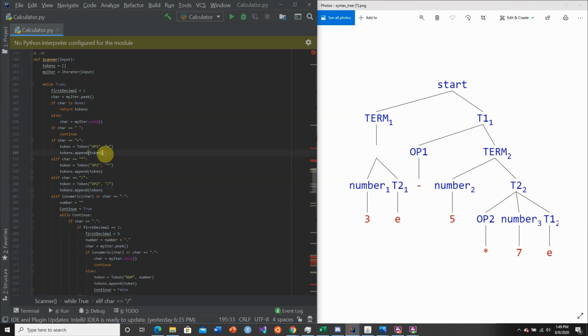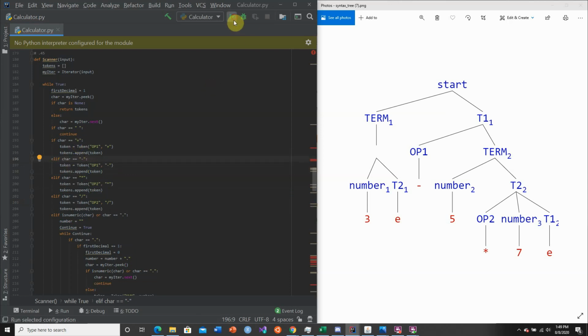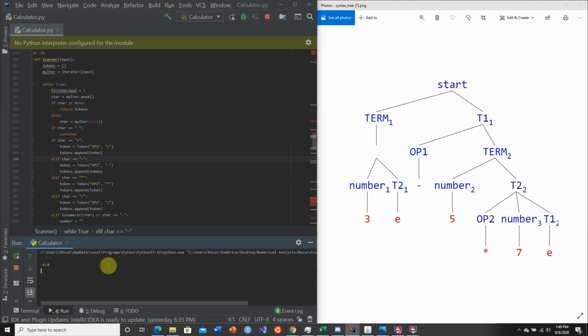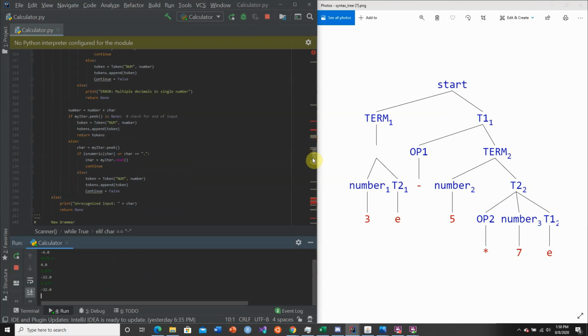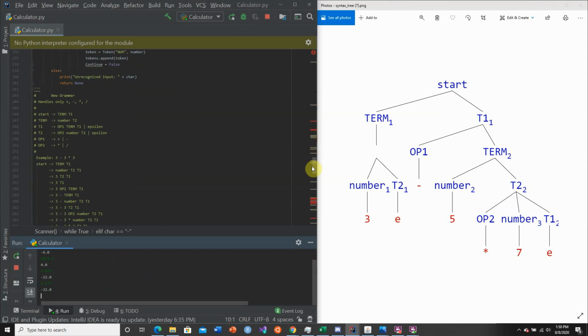Cut and paste, make this a little bit more organized. Plus minus, there we go. Now it should run. So we can even do, let's say, 45 divided by 5 minus 5. We can even do, let's say, 3 minus 5 times 7. Oops. 3 minus 5 times 7, which should be 3 minus 35, which is -32. So here we have it, a working calculator for addition, subtraction, multiplication, and division.